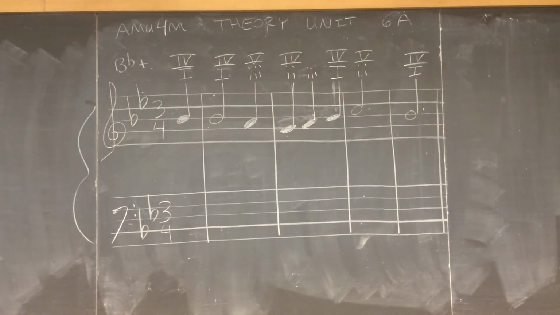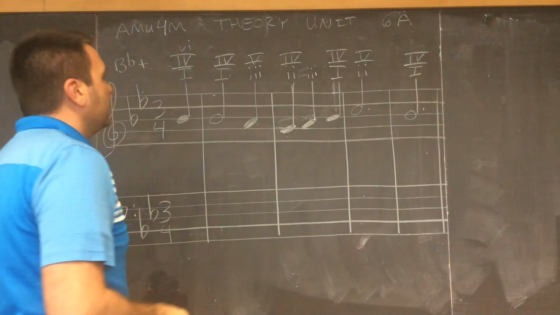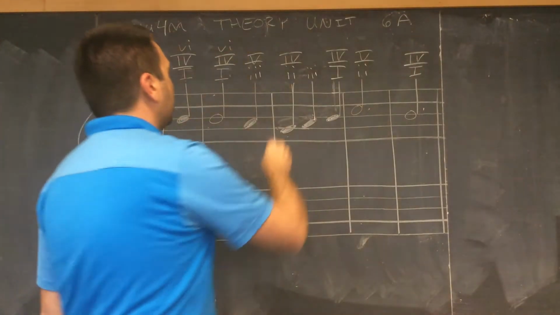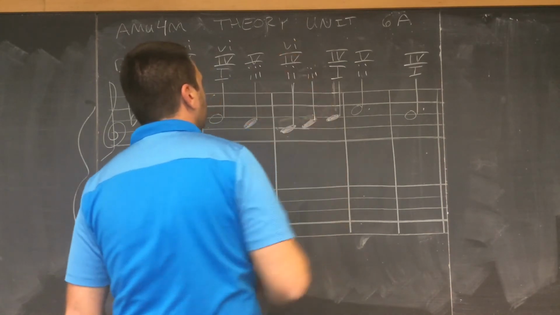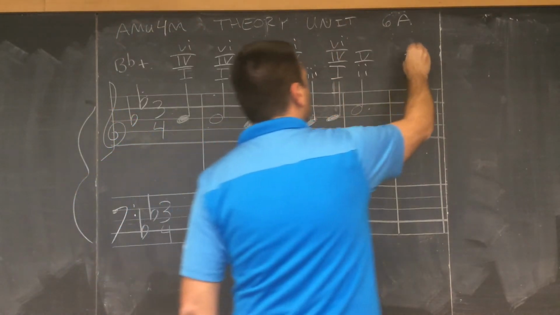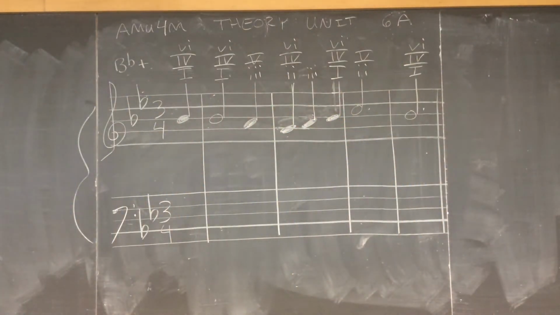Let's keep going. Submediant triad based on the note G. So G, B flat, or D. We've got our B flat, so that's a possible location. We've got it again here. G, B flat, or D. And another one here, B flat, and another one here, B flat. So those are all the locations where we could have a submediant triad.